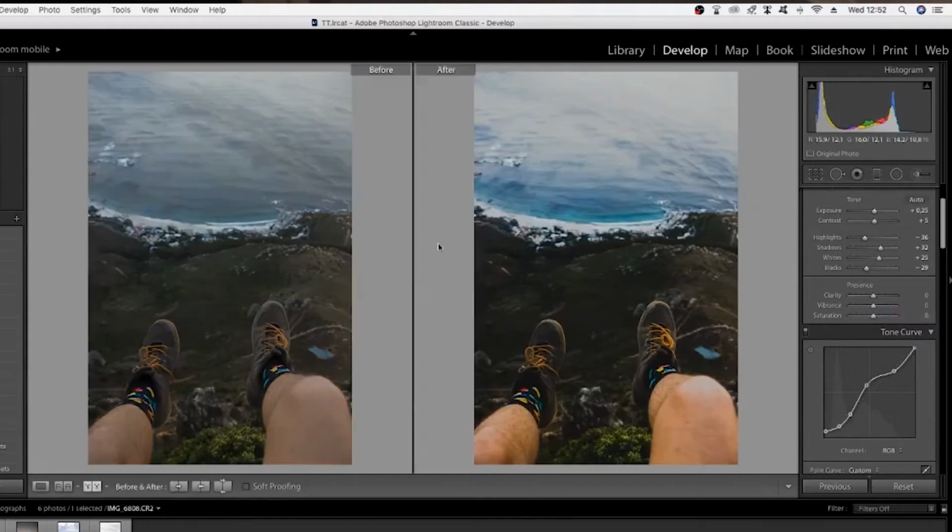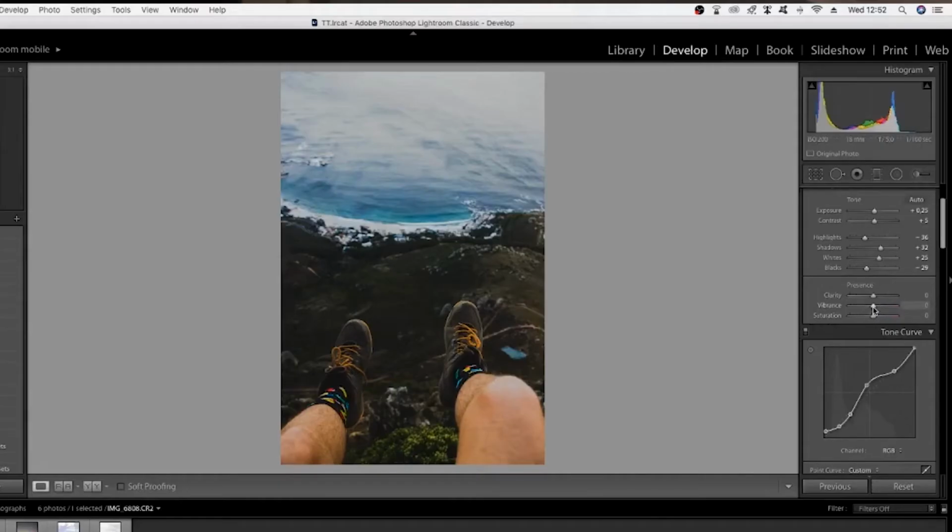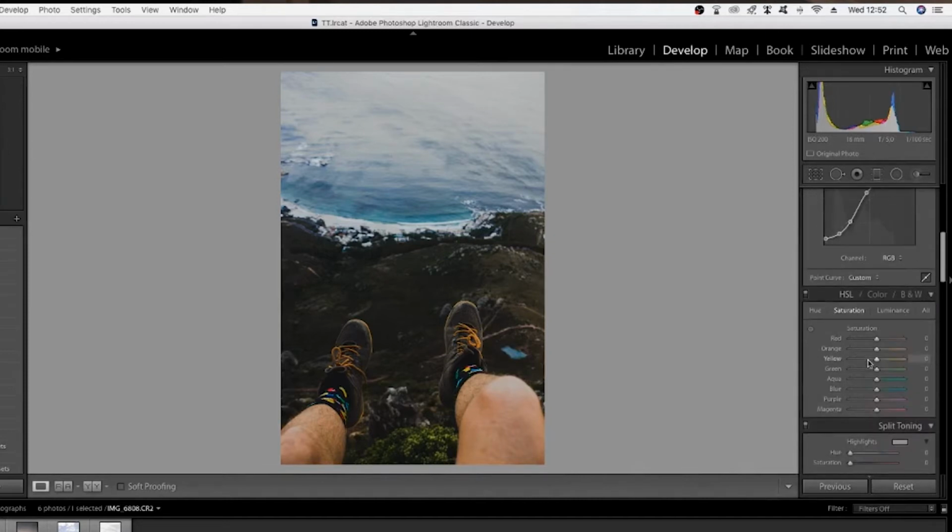If we press Y, we can see the before and after. It already looks better, but it just doesn't have that yet. So let's go to our vibrance and our saturation. Let's bring the vibrance a bit down, and saturation a bit down. Okay, it looks better, but I'm losing something. So let's rather go to our individual saturation panel. I don't like the saturation of the shoelaces, so let's bring down yellow a bit.